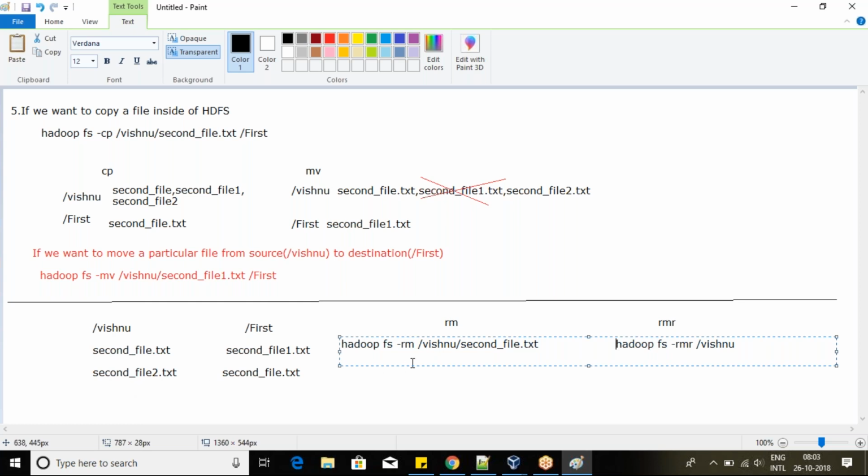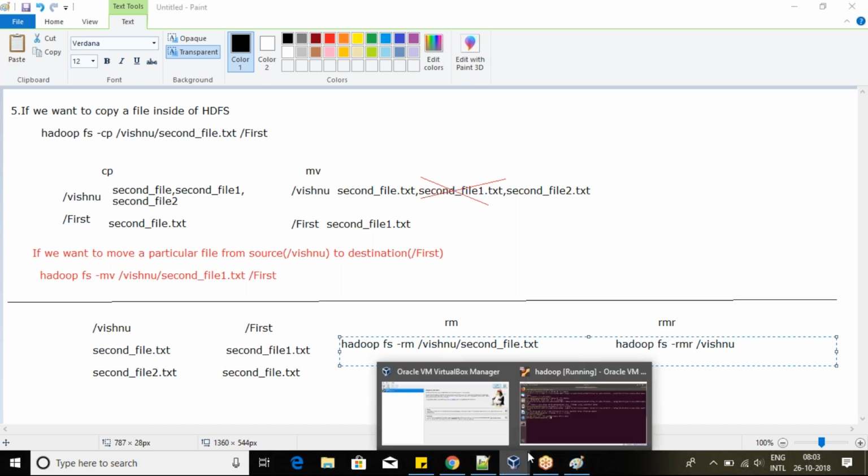If you want to remove a complete directory, we need to go for rmr, remove recursively. rm is not used to delete directories with contents; it will not remove these files. Within a directory we may have text files and subdirectories, and all this data will be gone, the complete directory itself is removed. To remove a particular file, go for rm.